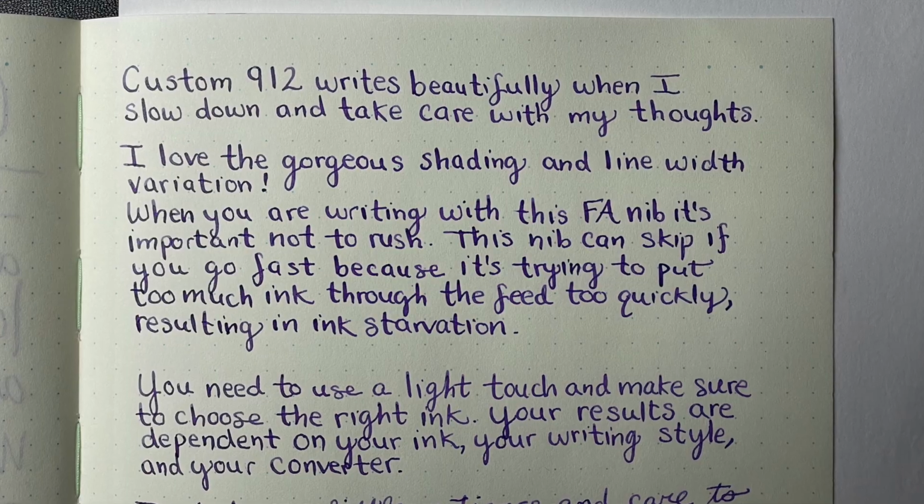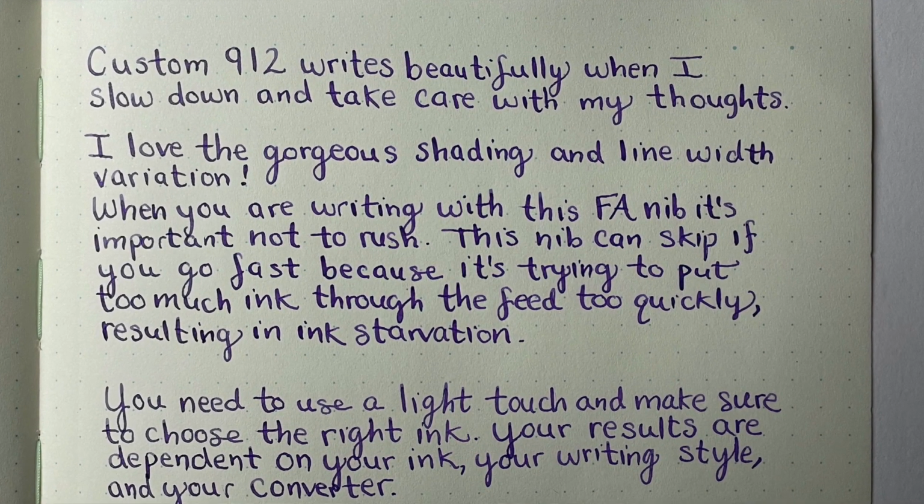Before I compared these two, I had only tried the one on the 912. And I assumed that the one on the 743 would be more flexible because it's larger and you've got more space to flex, right? But that is not the case. I was very surprised. And it's because the one on the 912 is a little bit narrower and the gold that it's made out of is a little bit thinner. Think of a dime versus a nickel. So it's more like the dime. I mean, this is an exaggeration, but because of that, it can bend a little bit more.